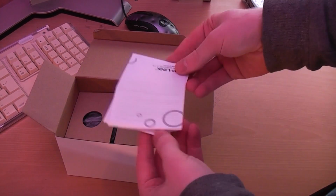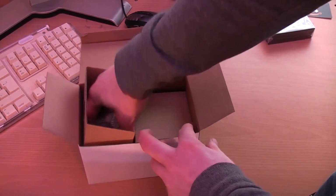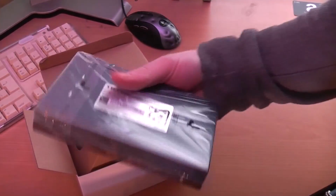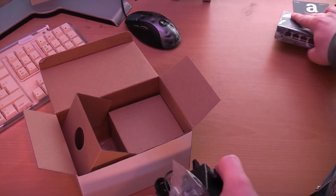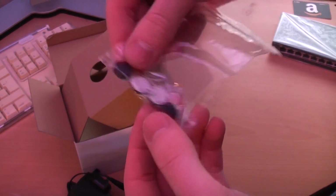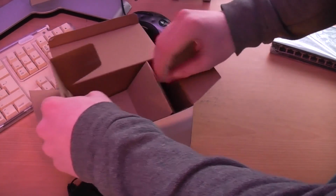Here we have some instructions and other documentation that we probably won't look at. And of course then, last stage, we have the power supply with a transformer on it. No integrated power supply into this unit. It does have an external PSU. Of course, it's a very small unit, so you couldn't even get an IEC connection on there, but you could get a figure of 8 connection on there if it did have an integrated power supply. Other stuff, we have 4 little feet for it. If it's not going to be mounted onto the wall or mounted on a desk or something, you can put the 4 little feet on it. That's really nice. And I believe that's pretty much it for in there.